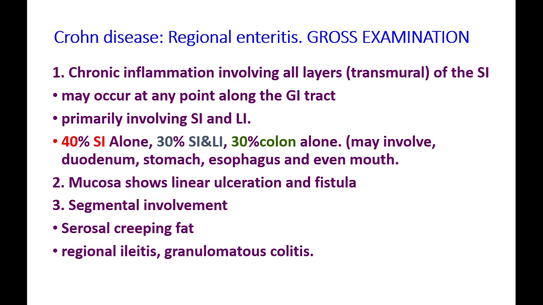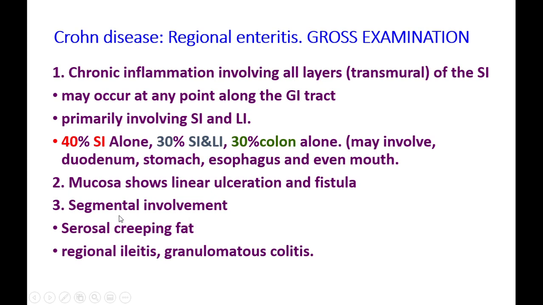Fistula formation is an abnormal tract between two epithelial surfaces, with the bladder, with another organ, or another bowel loop, and the involvement is segmental. Segmental means there is an involved bowel segment, followed by an uninvolved bowel segment. So normal and affected bowel segments alternate in the gross finding. So it is called the skip lesion. Skip lesion is a feature of Crohn's disease rather than ulcerative colitis.